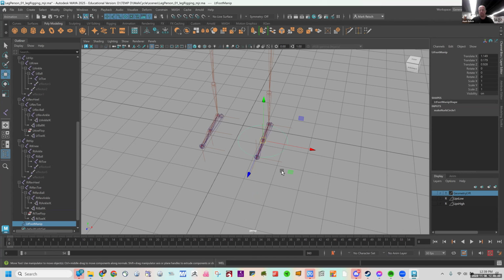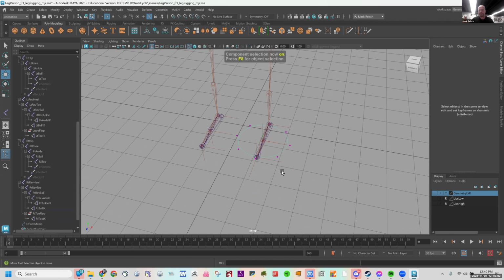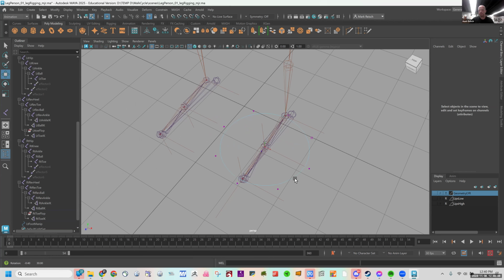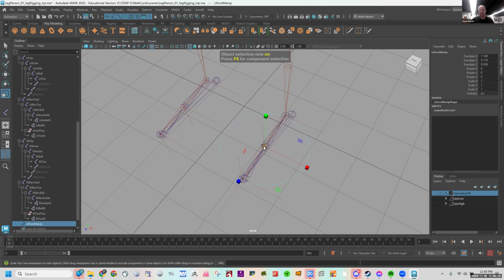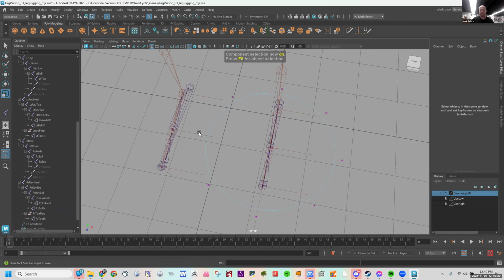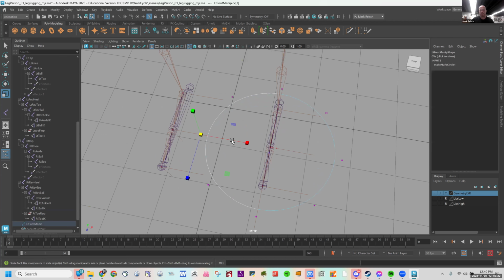Okay, then we're going to go into component mode by pressing F8. Well, even before you press F8, you could scale this thing up just a little bit like that. Then you can press F8 and make this thing look a little bit more foot-like.